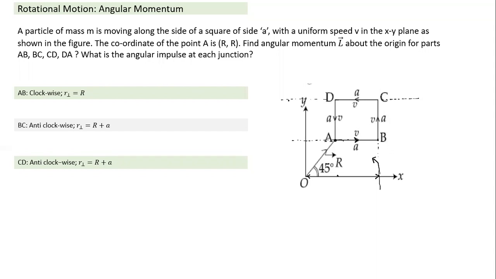So in this case, which direction is it moving? If I translate, it is moving like this. Which direction with respect to anti-clockwise? Perpendicular distance R plus A. And finally, when it's moving from D to A, this is the line of motion. It is moving in the clockwise sense. This is the direction of motion. If it continues moving here, when it comes here, which direction is it going? It is going in the clockwise sense. So clockwise negative, perpendicular distance is R. Okay, so finding angular momentum of a particle should be a cakewalk.